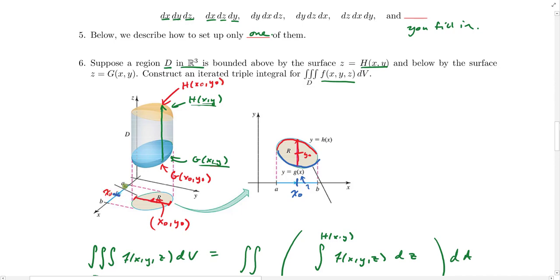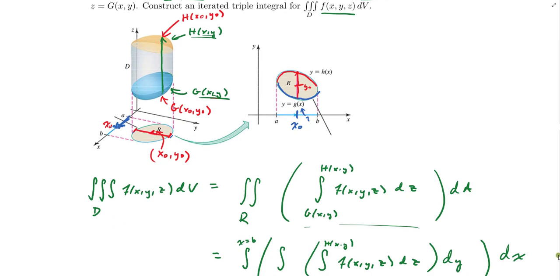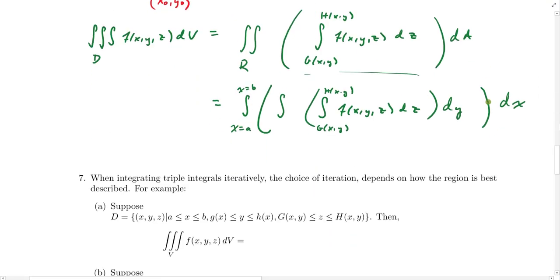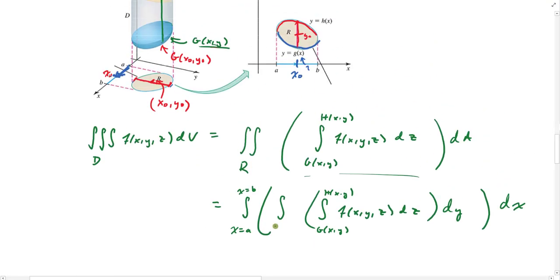So we first fixed an x naught. We went out to a particular x naught, and I did that in blue. I don't know why that came out red. We went out to a particular x naught. Then we allow y's to vary within that, and then for each one of those y's, we allow z to vary within that. So we go out to a particular x naught. Then we go out to a particular y naught, somewhere between this bound here and this bound here, and then we go up to a particular z value, and that's how we're computing this triple integral. So, long story short, folks, this is going to go from y equals g of x up to y equals h of x.